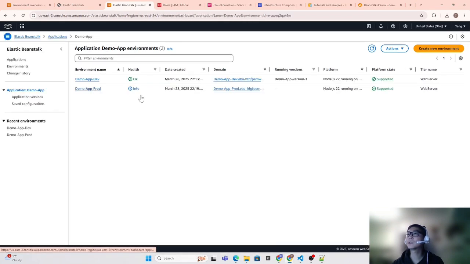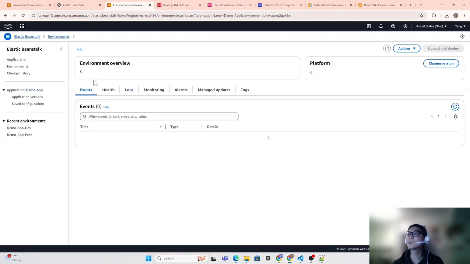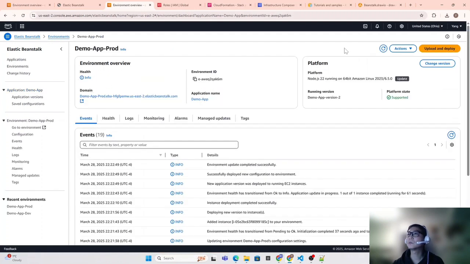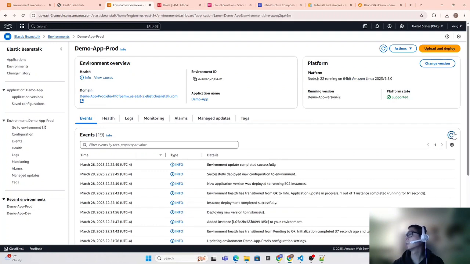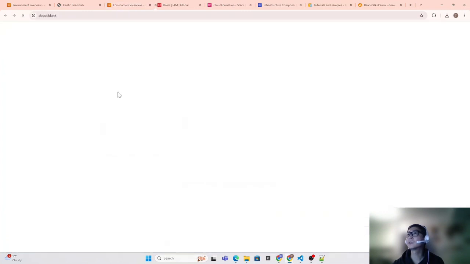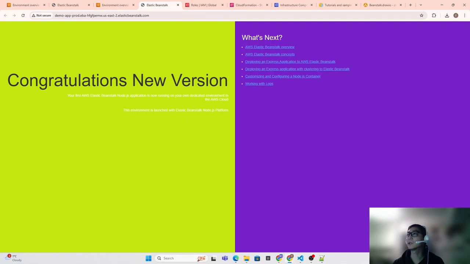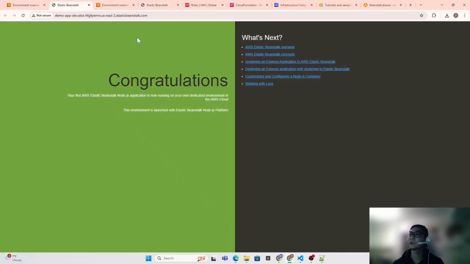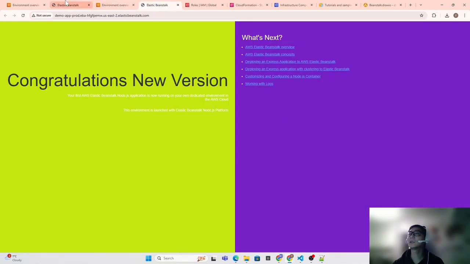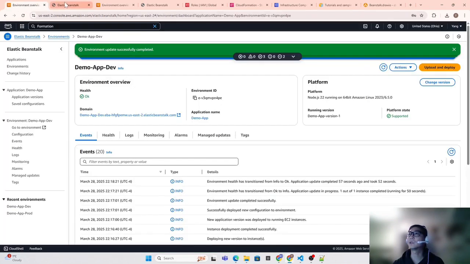Let me go here, refresh, and we need to make sure this one goes to the OK state. We can click this one to view what is going on. So now it is deployed. Okay, now it's finished. So this one is the production one, and this one is the development one.